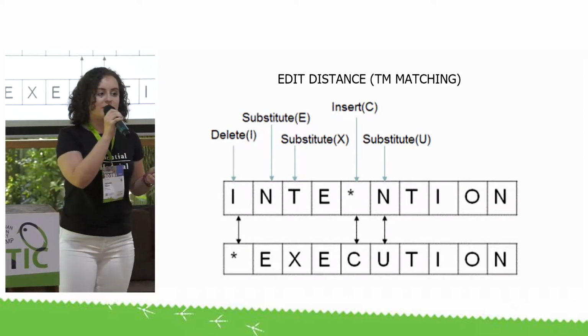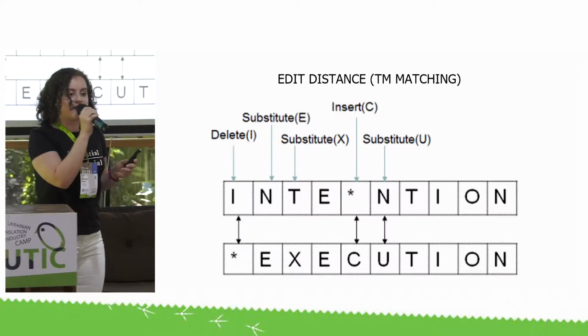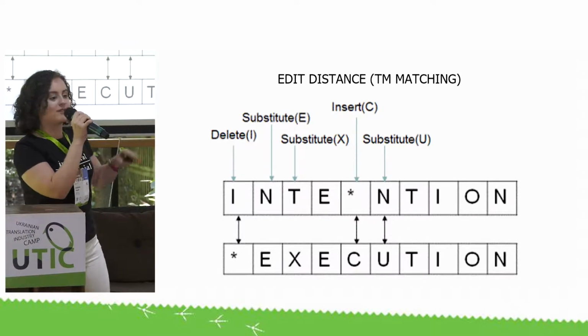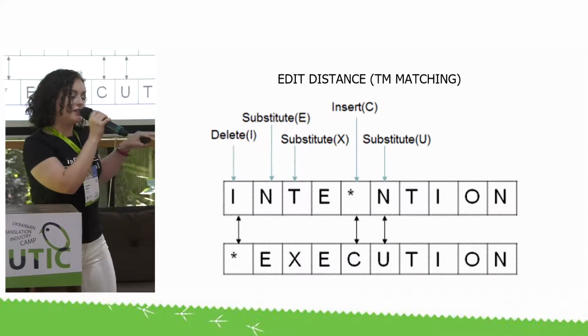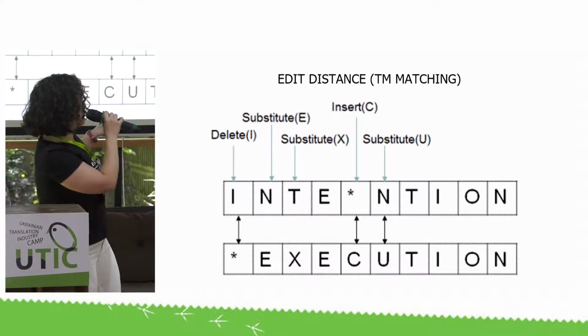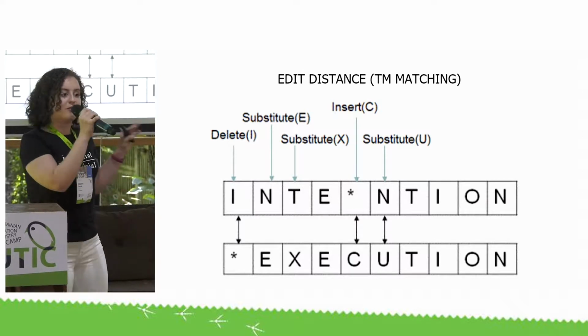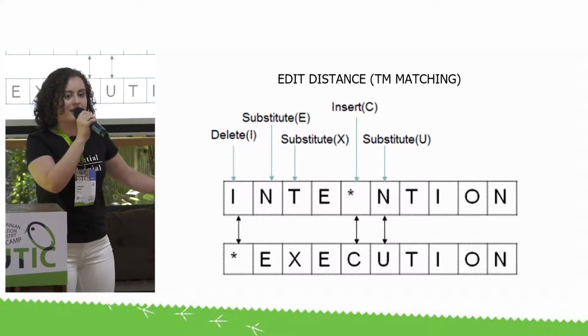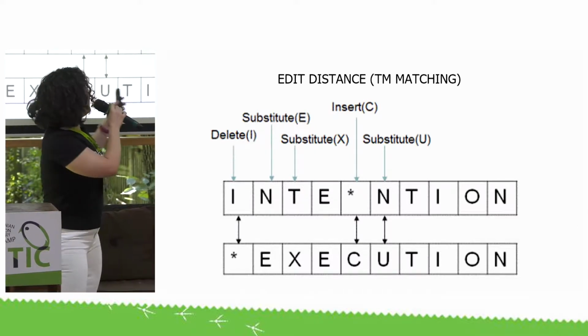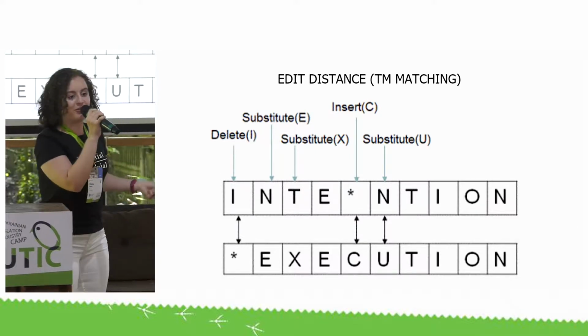And it's super simple. It just basically takes two strings and it looks, okay, it doesn't use any machine learning. It just takes two strings and looks at, okay, if the characters in the same position are the same, right? And so if all of the characters in two strings are the same, the edit distance is 0, but then the translation memory matching is 100%, right?